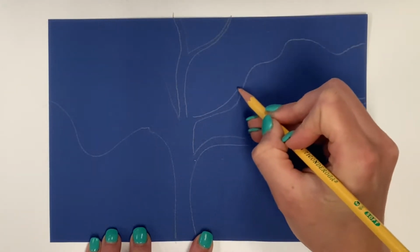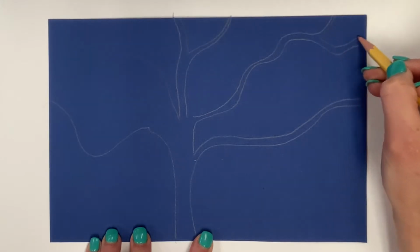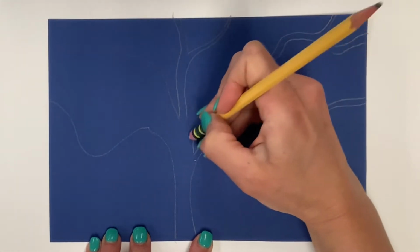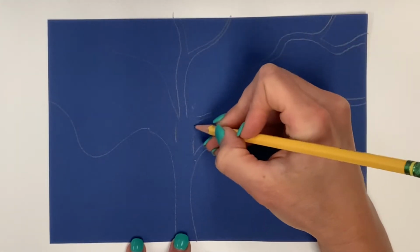Your tree could be super complicated. It could have more wavy or curvy branches or more straight and geometric. It depends on what you're going for. I really like using a tree as a subject because there's so many examples of artists who have used trees throughout their artwork.